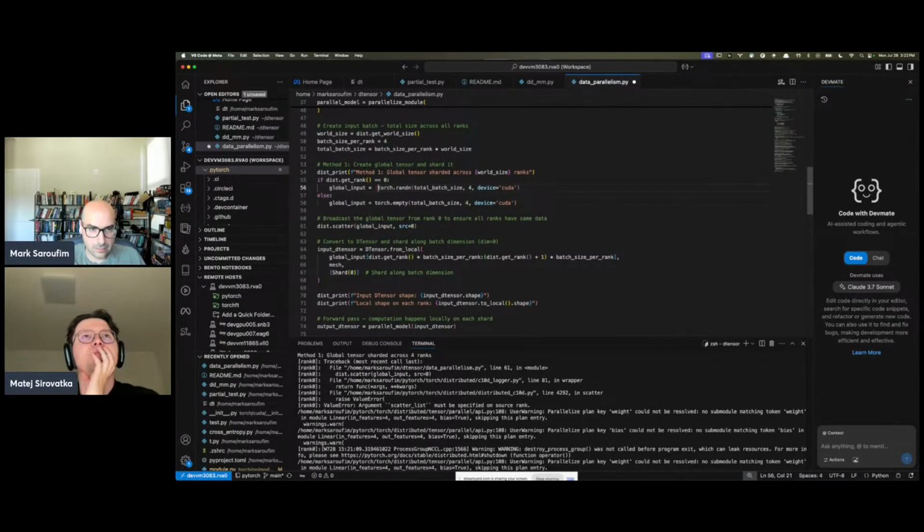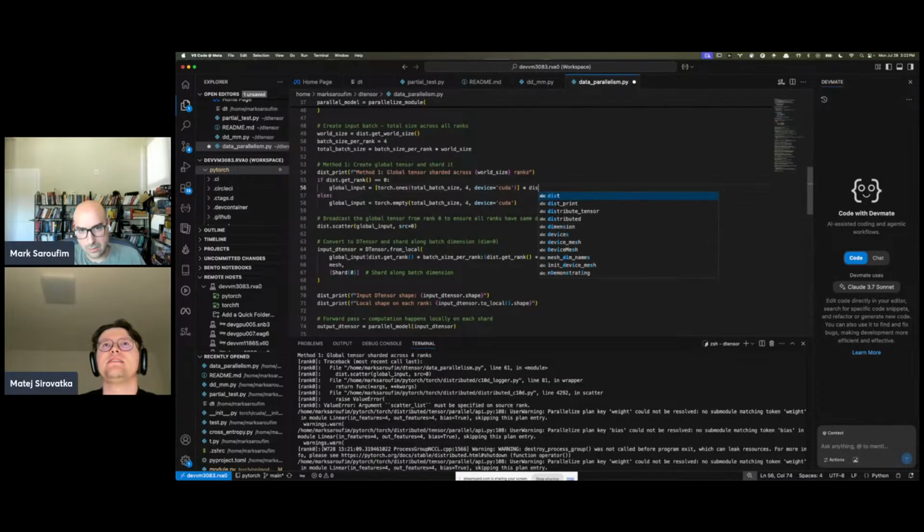So let's do torch dot ones, total batch size times 4, and multiply the tensor by this rank, inside the list, a list comprehension, obviously.